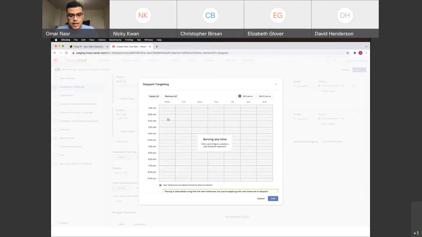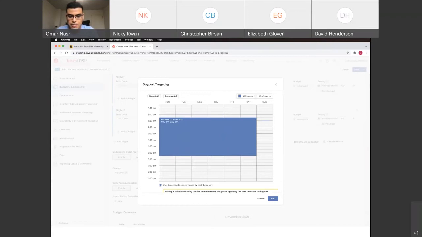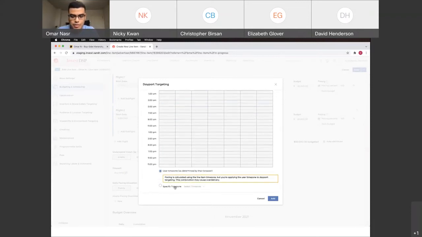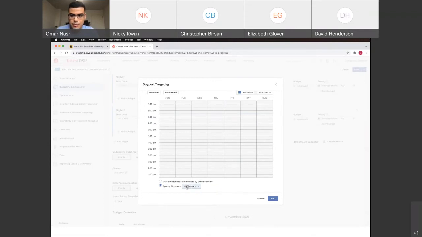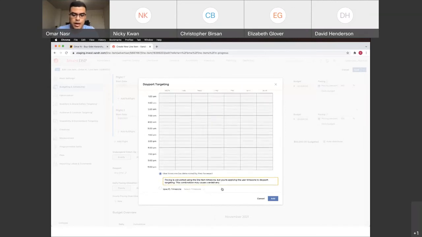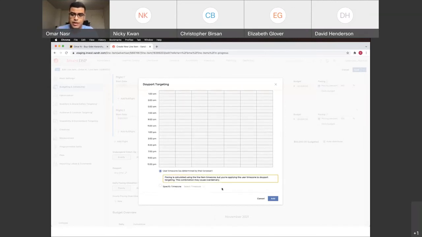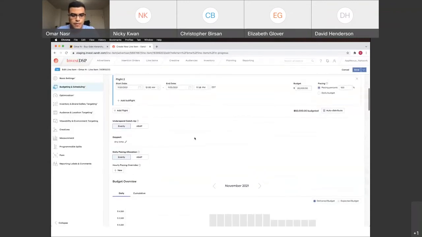Day part. So this is if I wanted my impressions to serve at specific times during the day or week. So you can see here, I only want my advertisements to show from 4 a.m. to 4 p.m. Monday through Saturday, right? And there are 2 settings for that. You can specify a specific time zone. So if I was targeting the East Coast, I would do US Eastern and base it on that. Or I can use the browser settings of the user. The little tricky thing here, and something to keep in mind, is if you do this, it might interfere with your pacing. So that's just something to be aware of.